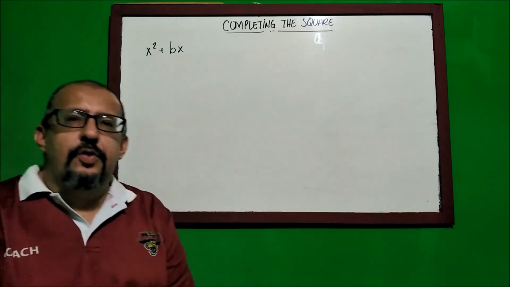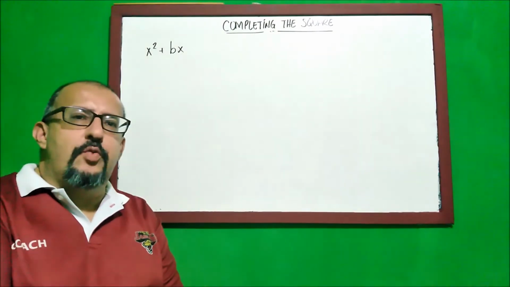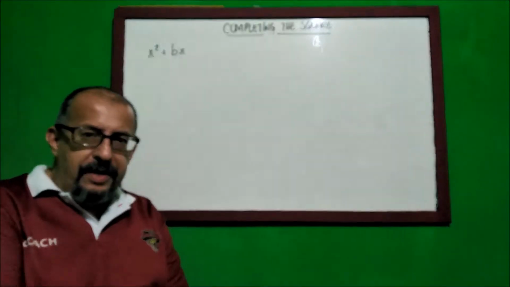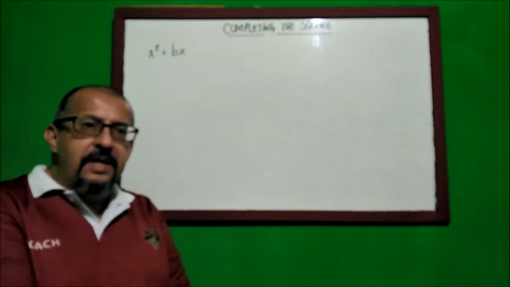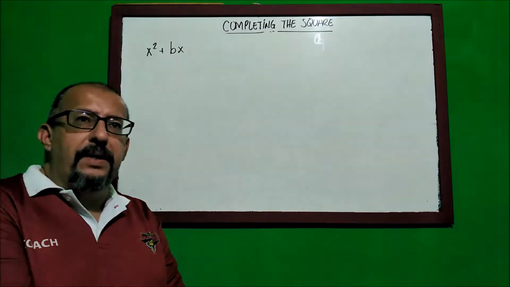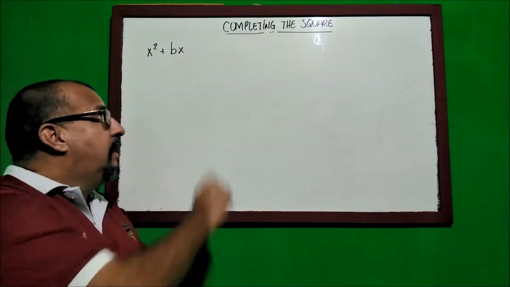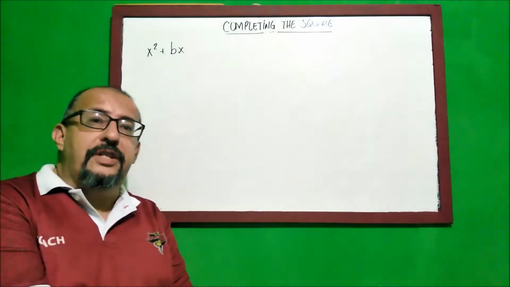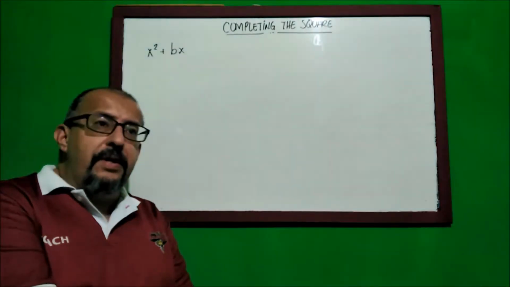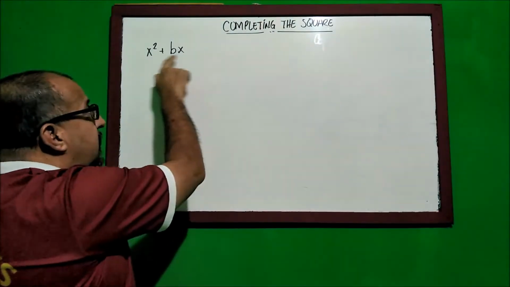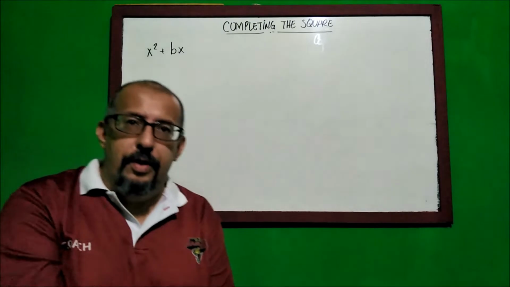In previous sections, we discovered that to solve a quadratic equation, we can do it in two ways. One of them was by factoring the polynomial expression, and the other one was by applying the famous quadratic formula. This, completing the square, is an alternative method. And this method appears when we have an expression that we cannot identify as a perfect square trinomial.